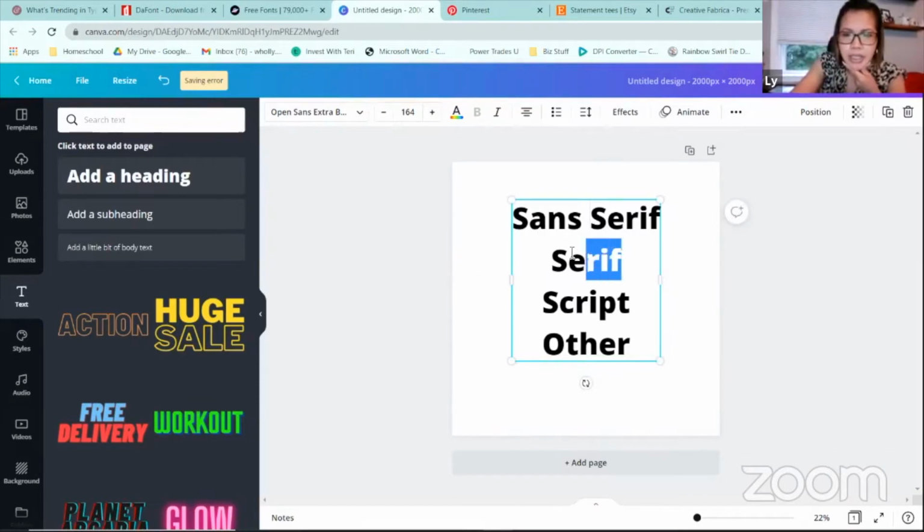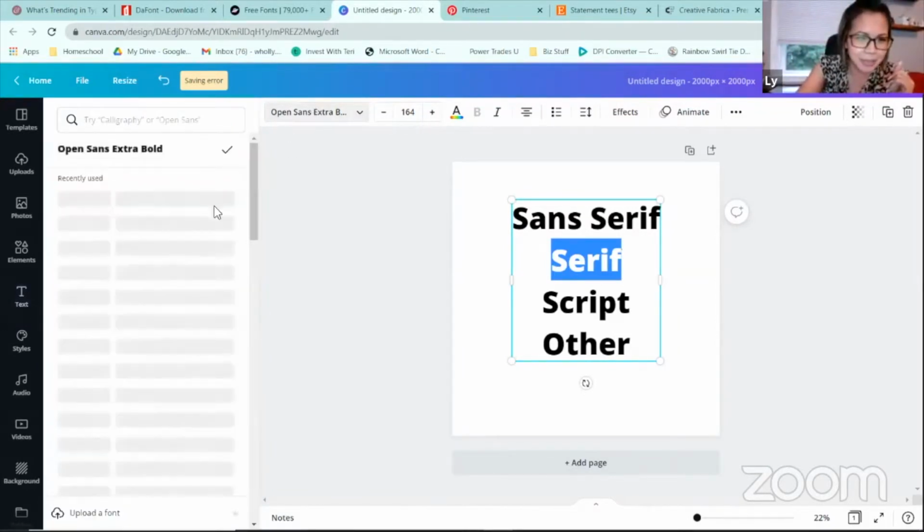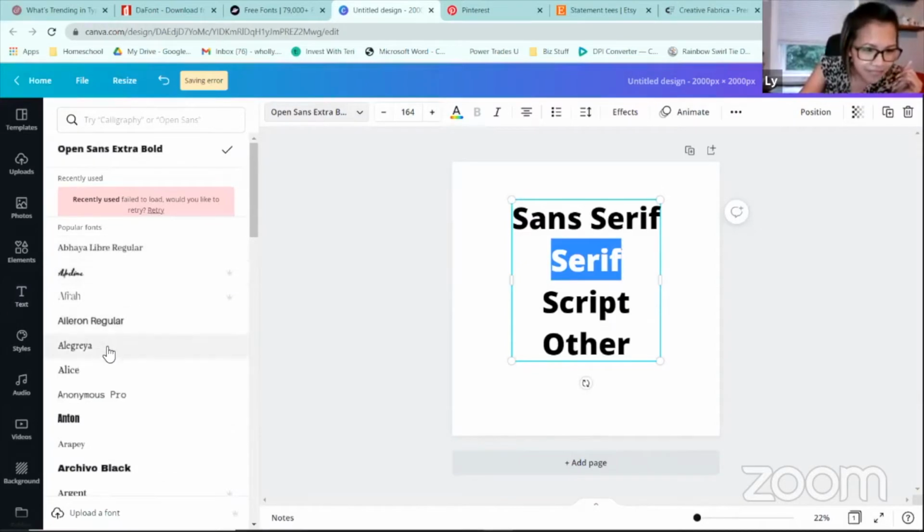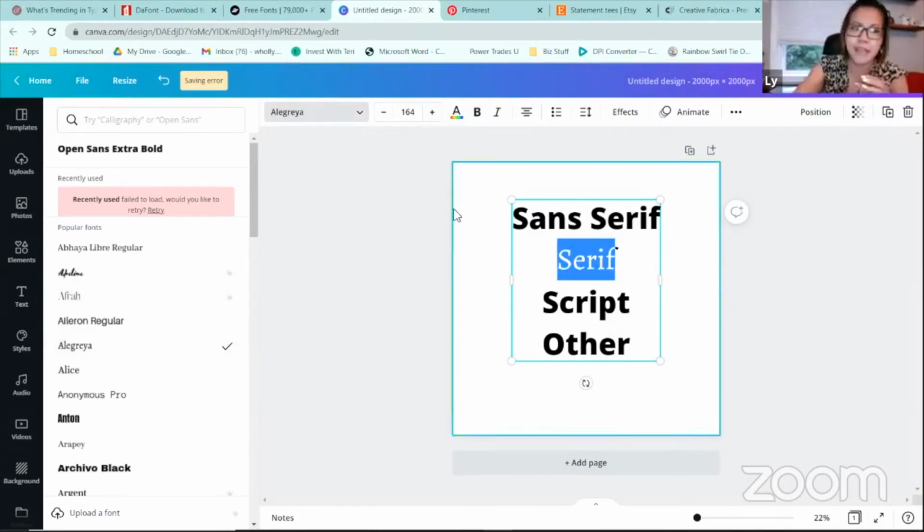Serif just means like a tail, like a finishing tail. So here's an example. I know we're going real technical with it, but you need to know so that you know how to pair and find the fonts.